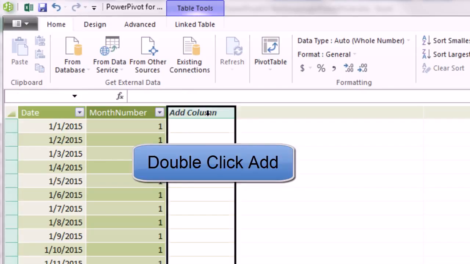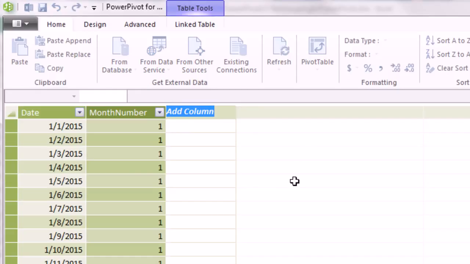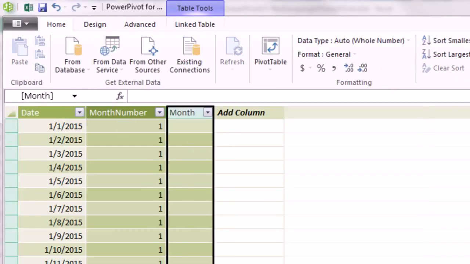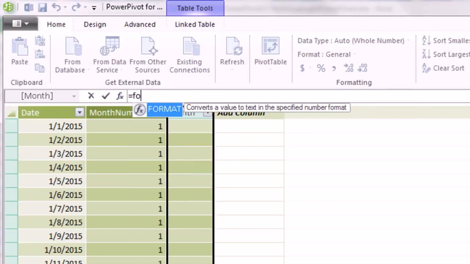Now we have to come over here, and if we want month name, which we do, I'm going to type month, not month name, because I want this to show up in the field list over in my pivot table. I'm going to actually hide that. Enter. And in Excel, we would use the text function, but here we say equals format. So we're going to use format.